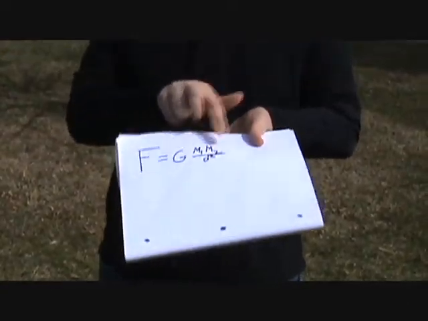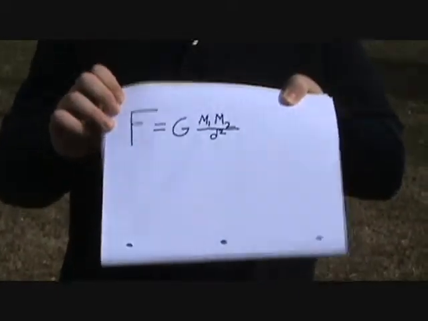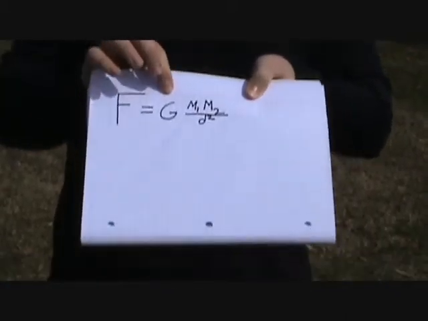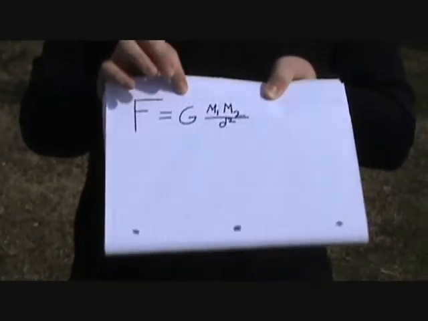Now, what we have here is Newton's universal law of gravitation. What does it consist of? Two masses, M1 and M2, over distance squared. They equal F, which stands for the force of attraction. Much like duct tape, this holds the universe together. Now, the fifth component of this equation is G, the gravitational constant. This balances the scales and gives us our universal law of gravitation.